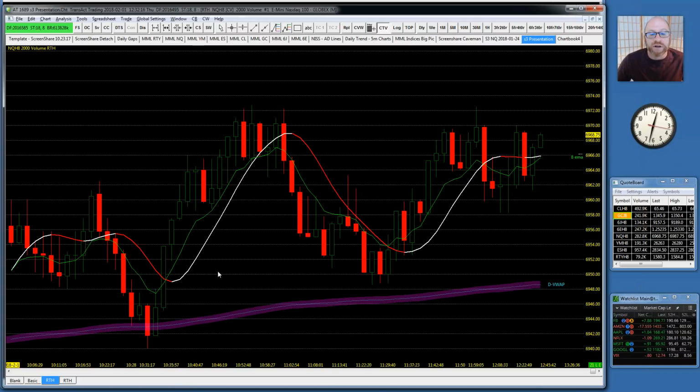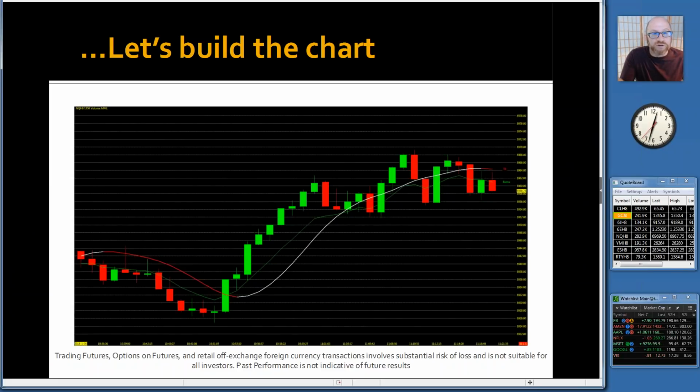Now we can move forward in showing you how the strategy is actually played out and the difference between the colored bars on the downside, the solid bars in the red, and the clear bars in the green to the upside. All right, so we built the chart. You can see here we have the solid candles, we have the solid red, we have the T3 moving average, which is sloping here. If it's moving up, it's in the white, and if it's coming down, you can see here it's in the red. And then we have the green, and again, you can change that color. You get the 8 exponential moving average.